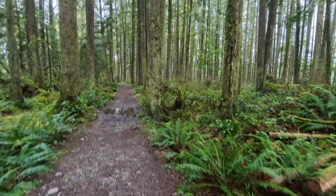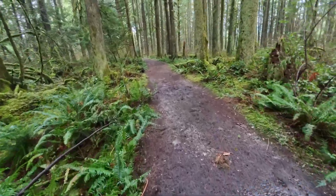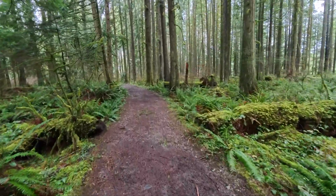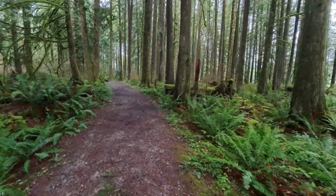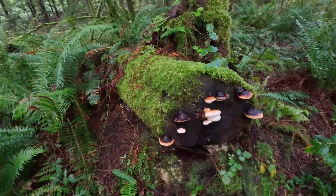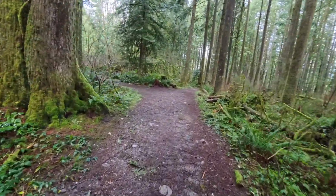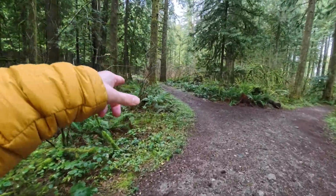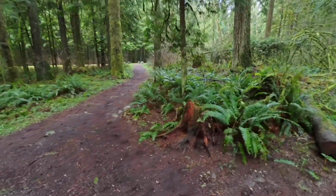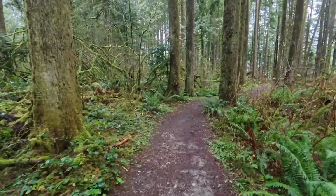I'd say we're about 5 minutes from the falls. The trail's pretty muddy. We have to go around in a few places. Haven't really noticed anything super different. There's my little tree with the mushrooms growing on it that I stopped at before. If you remember that tree, or stump, I guess. Here's the little offshoot where I said it would be a good idea, if you were coming into Mike Falls and could get in here to park, you could eliminate this walk if you didn't want to do it. And I just saw the cutest German Shepherd puppy.